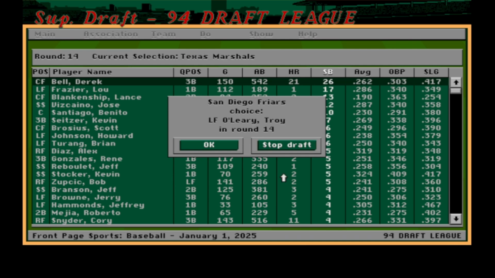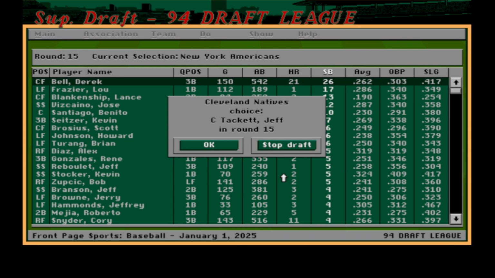You know, round 14, you still have Tom Glavine out there. And granted, some of these didn't have their best years, but there's some really decent guys on the board here. I'm just kind of shocked.